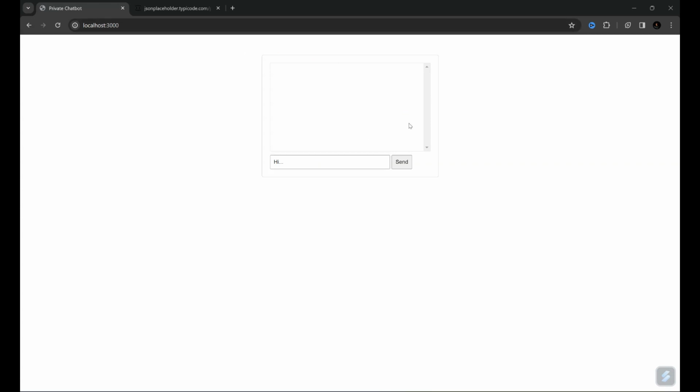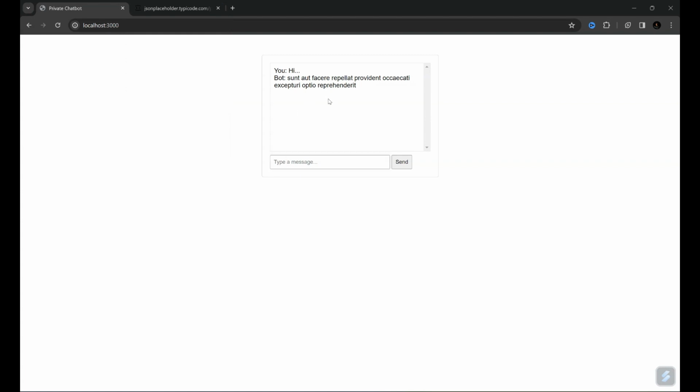Chat display. At the top of the screen, you'll find a chat display area. This is where you can view the ongoing conversation between you and the chatbot. New messages will appear here, and you can scroll through the conversation history if needed. Note the aria-live attribute that provides live updates for screen readers.